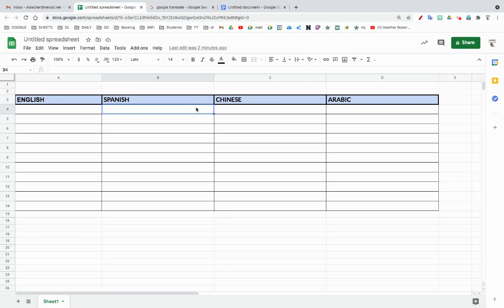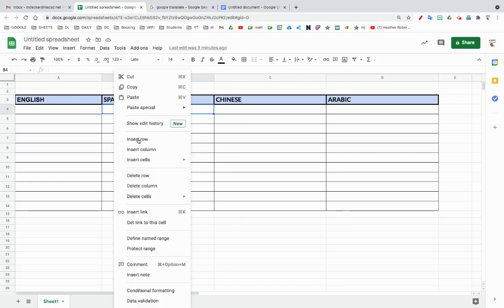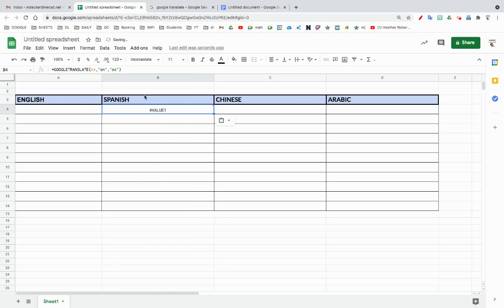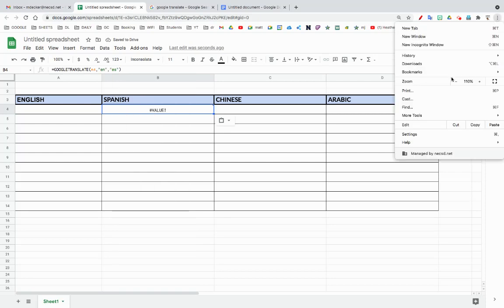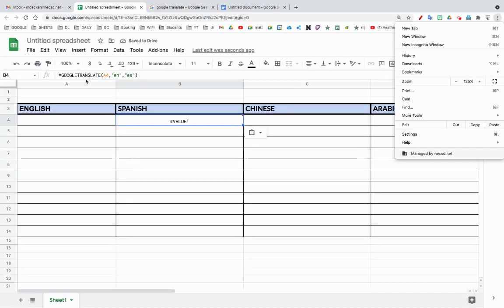And I'm gonna paste the formula in the email, and I'm gonna put it in the description below, don't worry, okay? So here's what you do. You go to the first cell underneath Spanish, and then you put the formula in, okay? This is the formula. Let me zoom in, okay? The formula is equals GOOGLETRANSLATE.